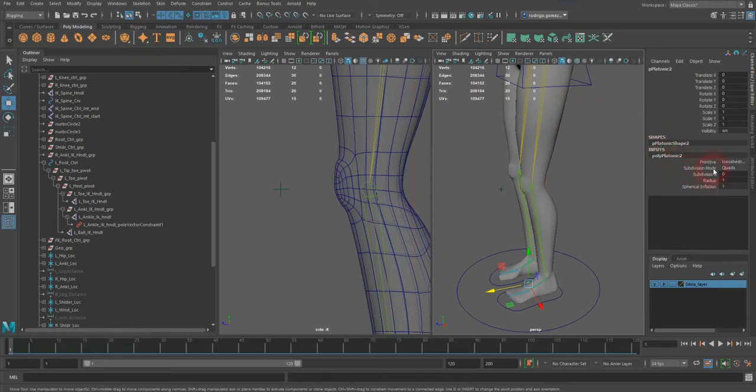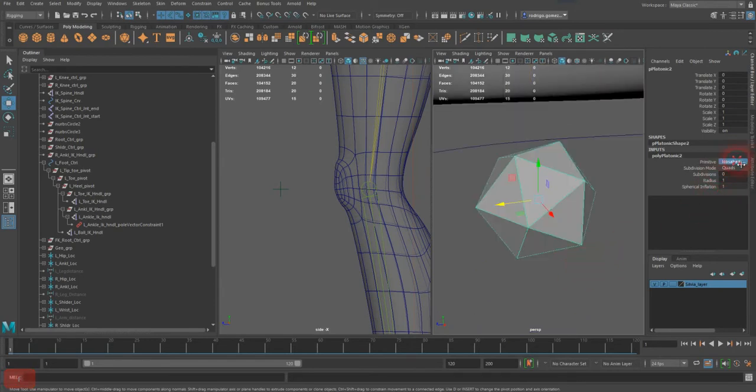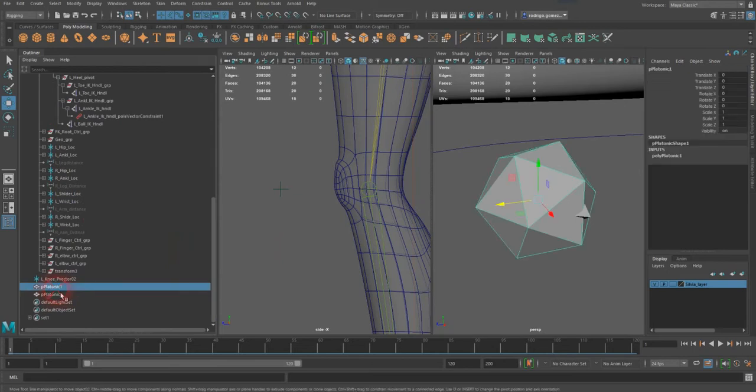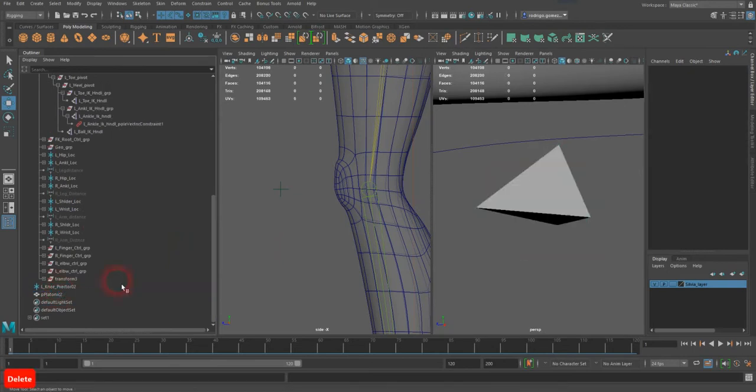I'm gonna change it from a octahedron. Let's see which one is the one that I'm looking for. A simple one. Let me just frame it here. Tetrahedron, that's the one. Let me get rid of that other one that I had there by accident. This one is a bit easier for it to work with.